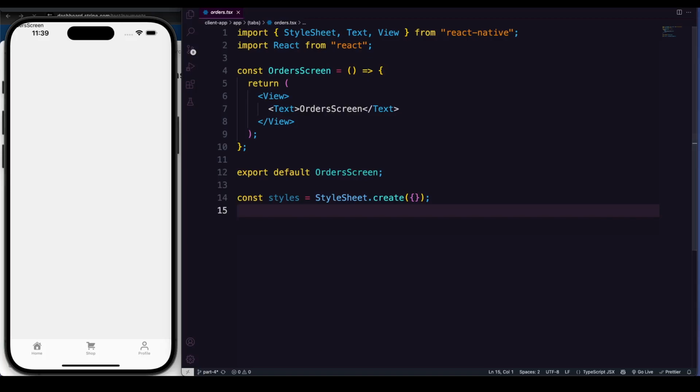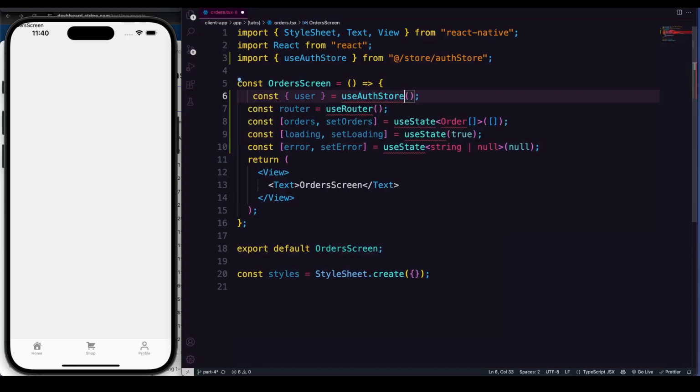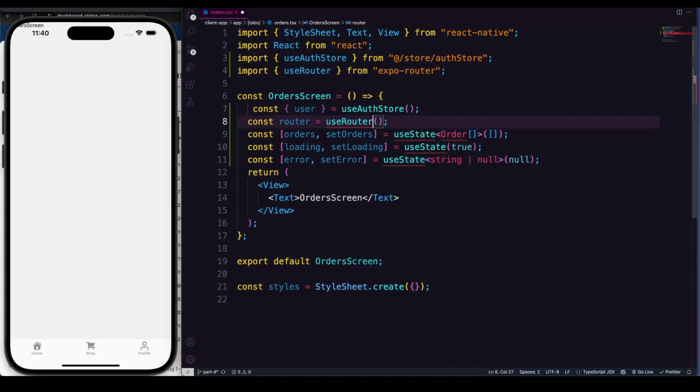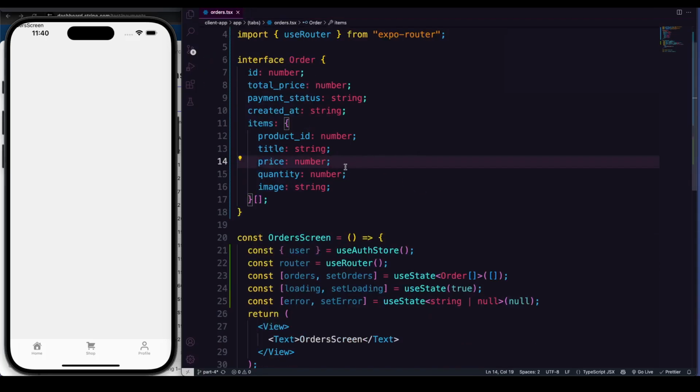So now, as you see, we have the orders, and we need to visualize all the orders. I'll go a little bit faster, because you already know how these things are done. I'm going to make my user store, grab my router, and get my user state parameter here. And of course, I will flexibly put an order data over here, which will be an interface named IOrder. Okay, I forgot the I. This one is going to contain the ID, total price, payment status, created at, then the items.